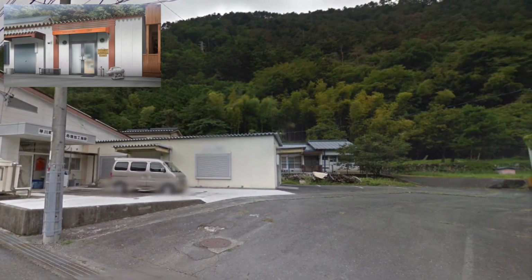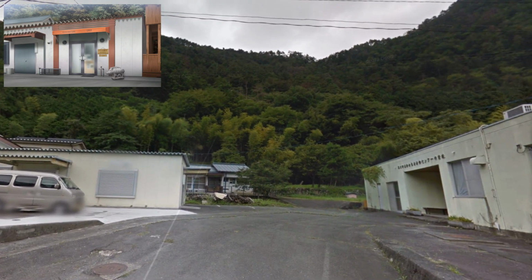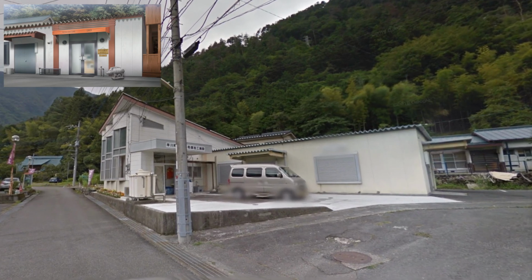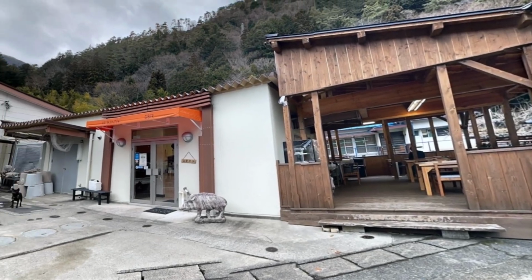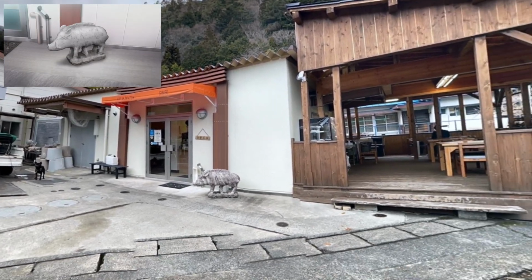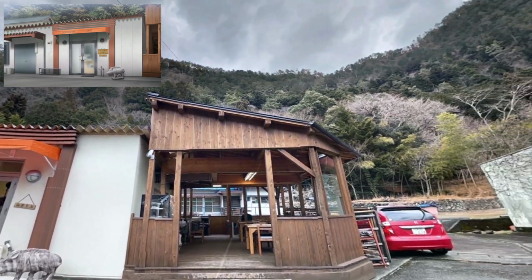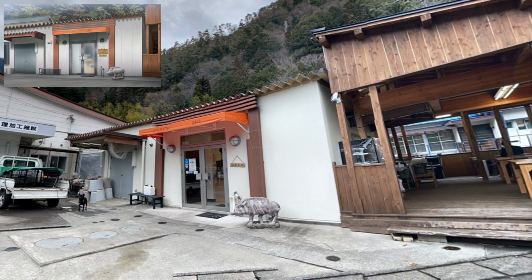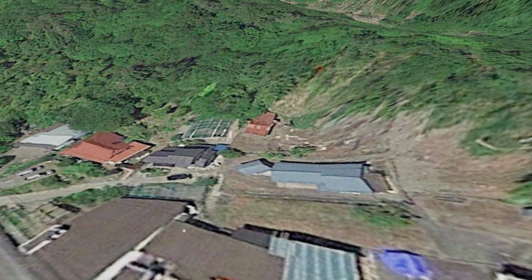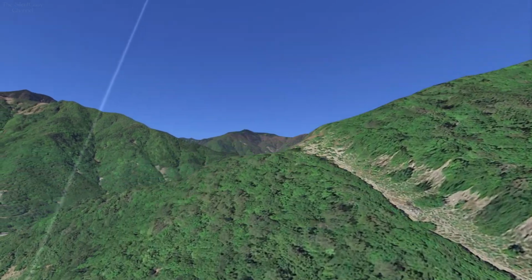So the street view is very much out of date. There's an entire door that was added here, a banner, a dining area that are not visible in the street view shot. But we do have a 360 photo. Much more up to date. We got the little boar statue here, the banner, the door, and the dining area. Beautiful. Alright, and Sakura does have a couple more shots in Nanbu, but that's it for her new locations.